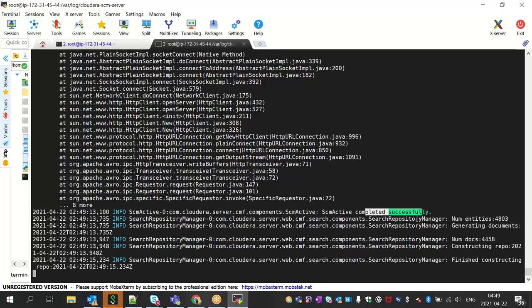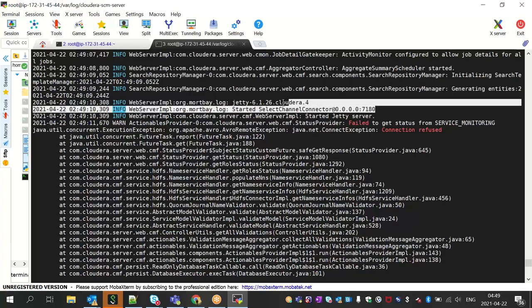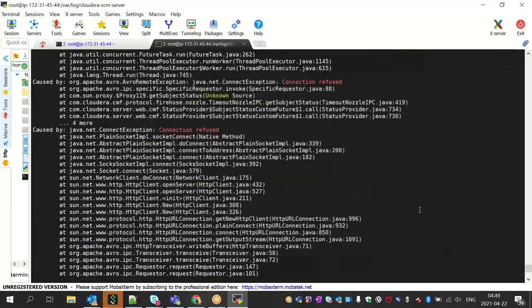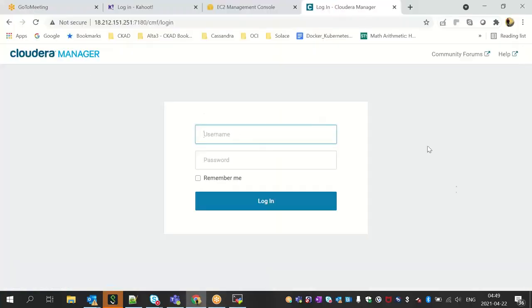That means the server has published itself on the port 7180. Over here it does say it, but I'm getting some connection refused, which I think did get solved. So I'm expecting it to run fine. Yeah. So now my Cloudera Manager is up and running fine.